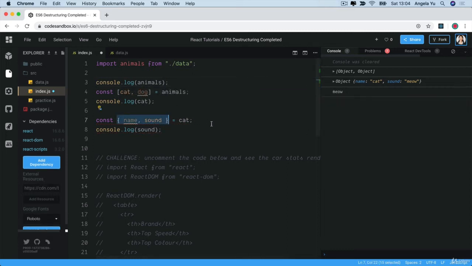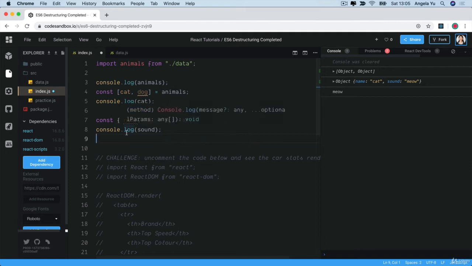But when you destructure an object, these names that are going inside here have to match the property names of that object. This way it knows which one to actually pull out. So these have to be the same as the keys that you see here. Now notice how if I decide to change this to animal sound instead of sound, which is what it's actually called, this no longer works and it prints undefined, because it looks inside this object, tries to find the value for this key animal sound, and clearly there is no key called animal sound, so this comes back as undefined instead.